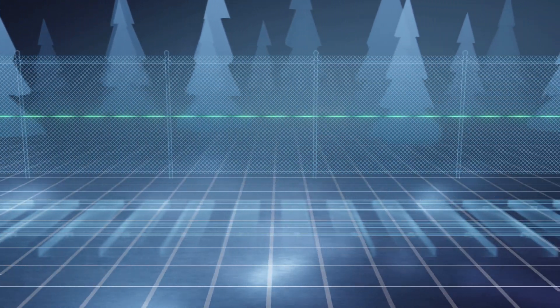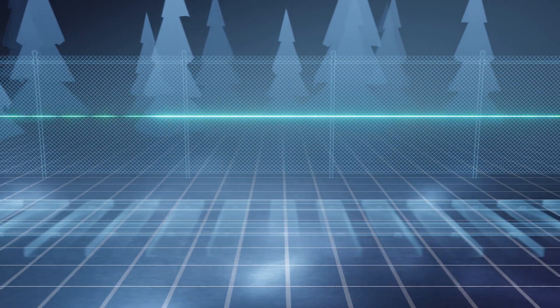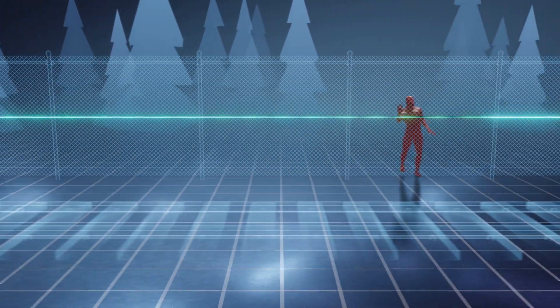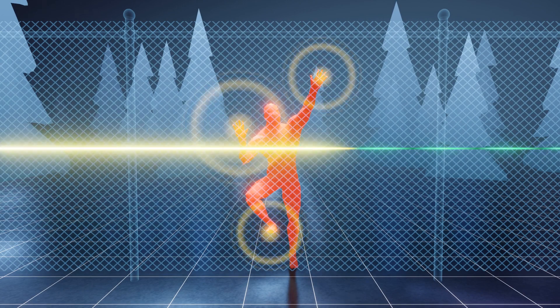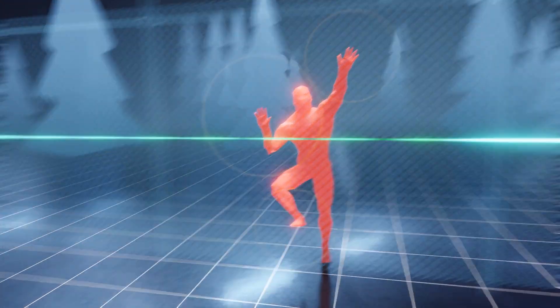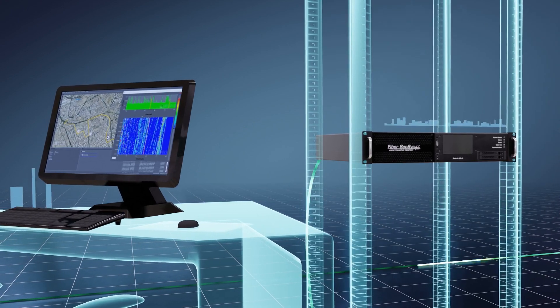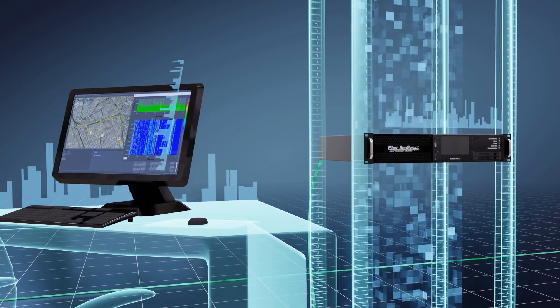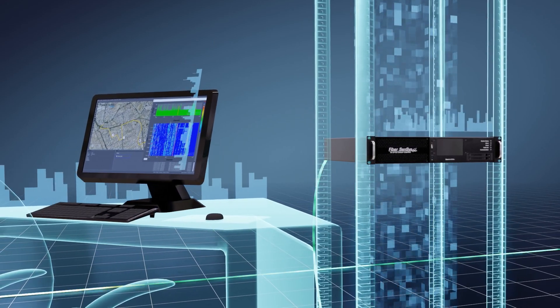Using distributed acoustic sensing technology, the processor sends a high-speed light pulse down the cable. Vibrations from disturbances such as walking, digging or heavy machinery cause a change in the backscattered light that is then analyzed by the processor. Using this information, pattern recognition algorithms identify the target location with a high probability of detection and a low nuisance-alarm ratio.